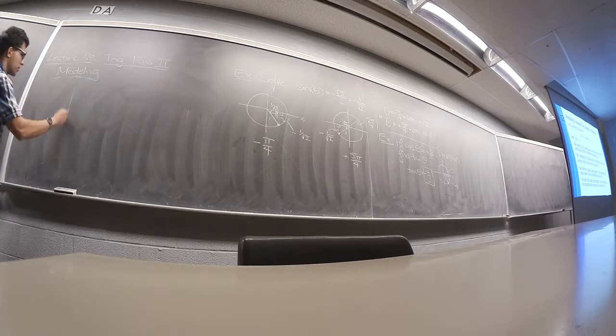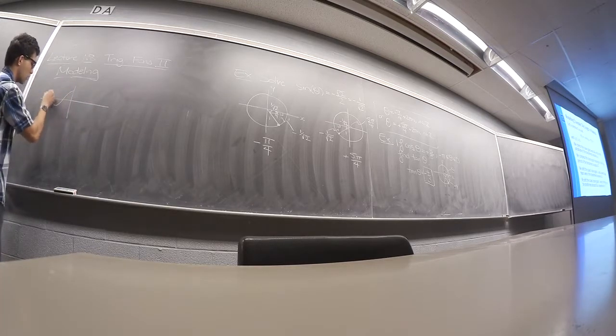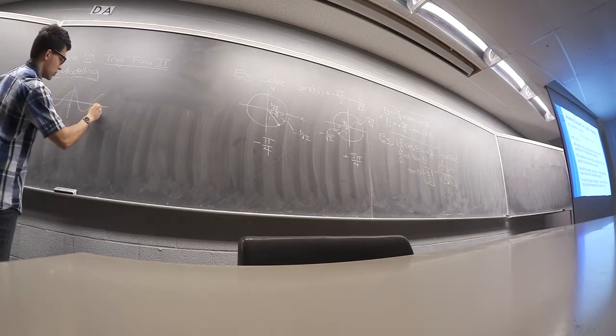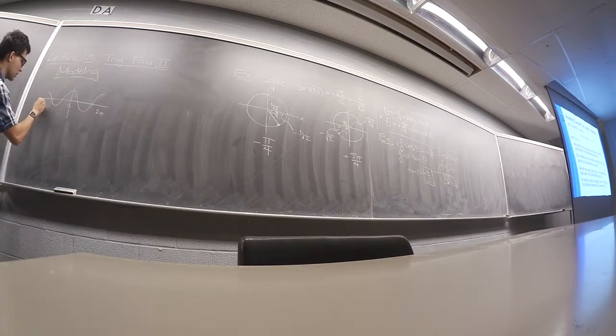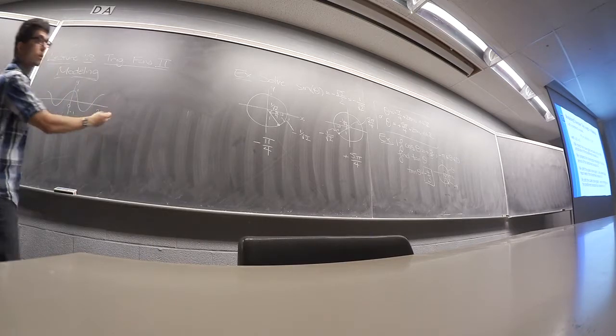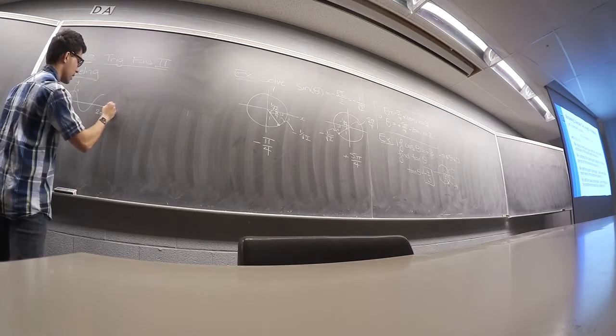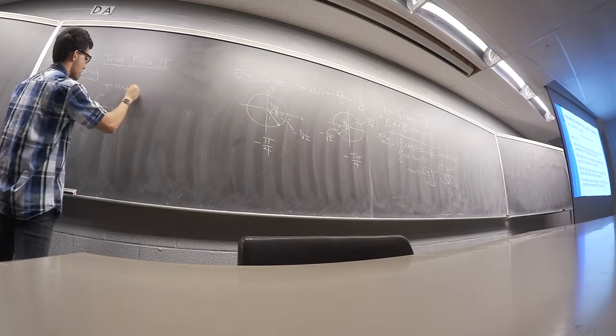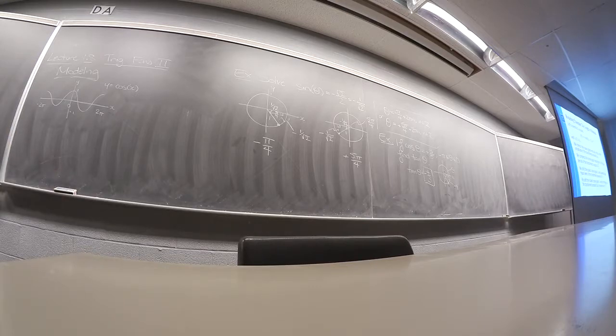Okay, so suppose we have a cosine. We got 0 there, we got 2 pi there, we have minus 2 pi there, 1 there, and minus 1 there. Whatever, x. Y equals cos x. Okay? All right, so when I transform it like that, what does the graph of L look like?